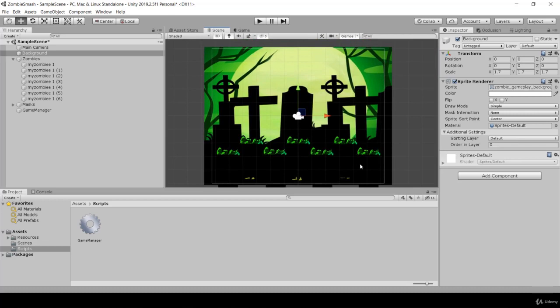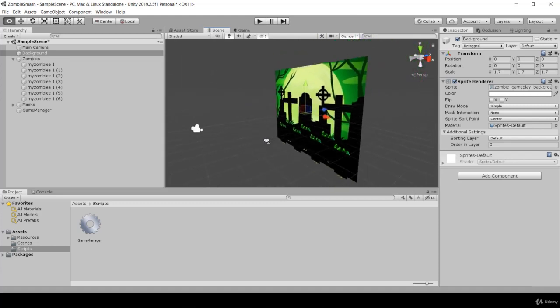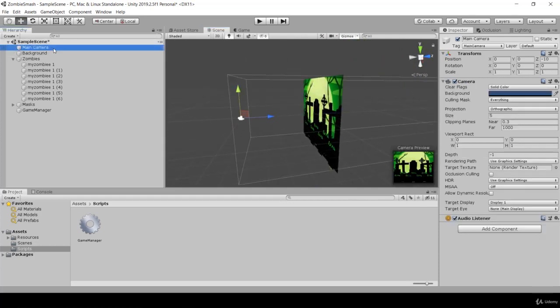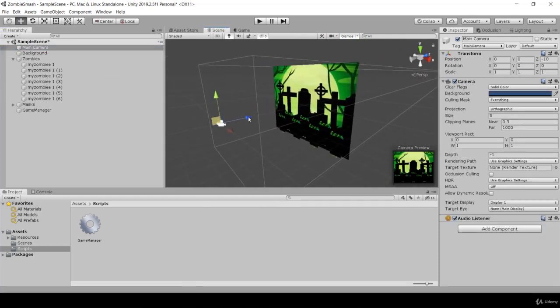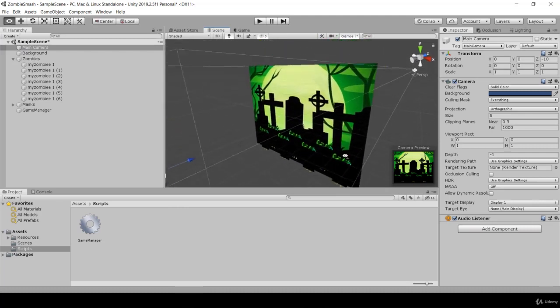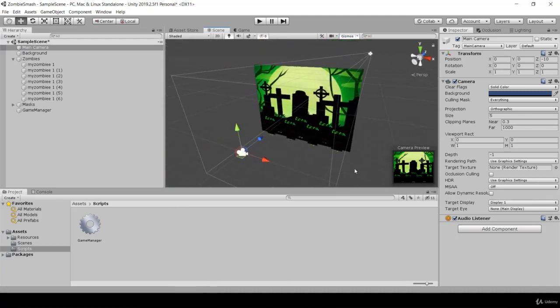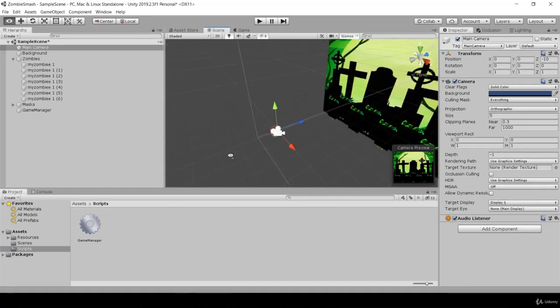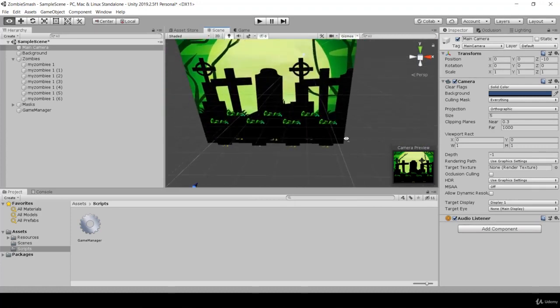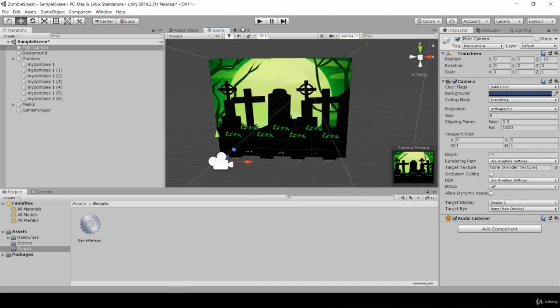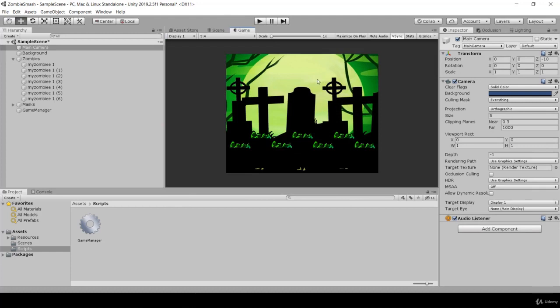So we're going to see what that looks like in code, but in theory, what ray casting does is it casts this invisible ray. So if I switch over to the 3D view, and if I click on my camera, you notice how this is the forward direction of the camera. And ray casting is going to be basically like this invisible laser beam that will be fired from your main camera from this direction onto this screen, and it will be firing at any point in this screen here where we click.